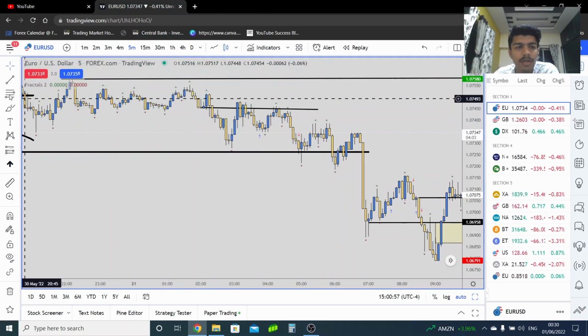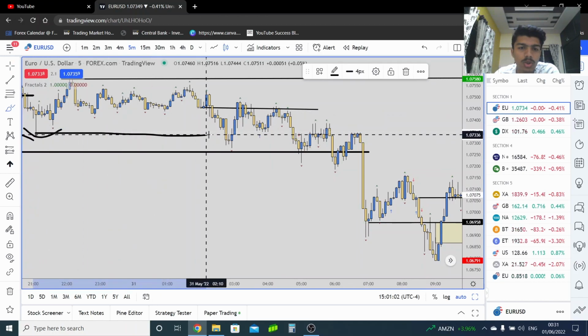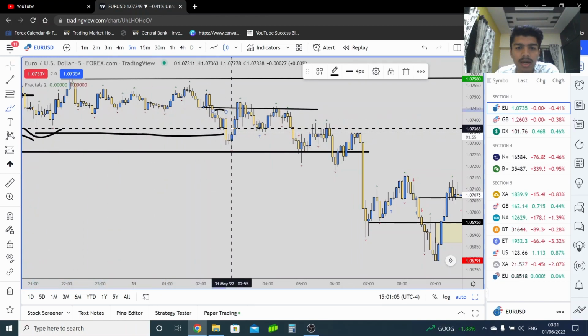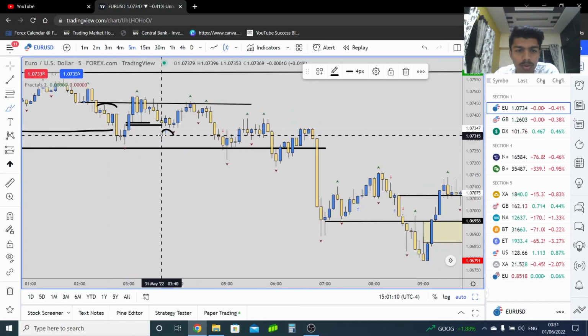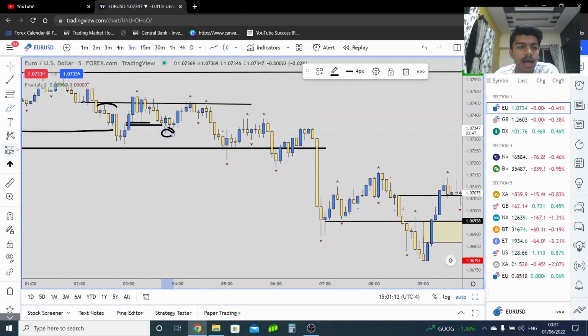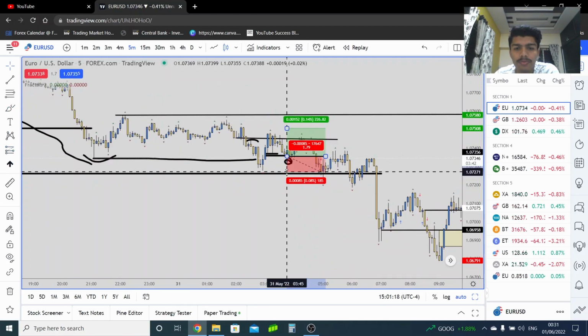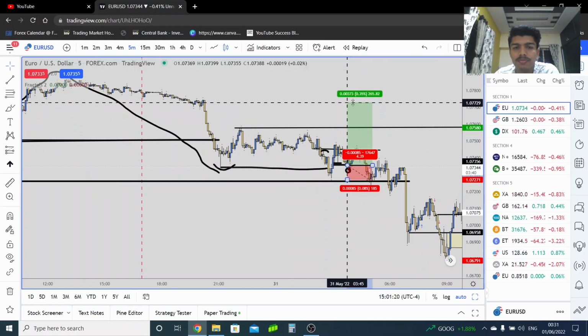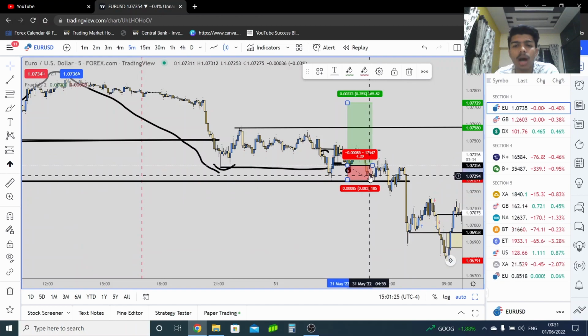market maker sell model is complete, and you can see this low has been taken out, swing low has been taken out, swing high has been taken out, and we have a small fair value gap. And as you can see this arrow, this was an execution candle, and I entered for buys expecting market to go up into this premium and then look for sells, but instead market stopped me out.